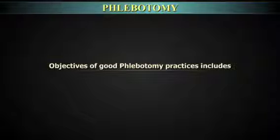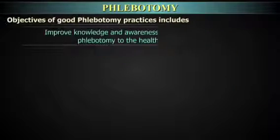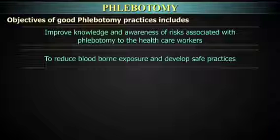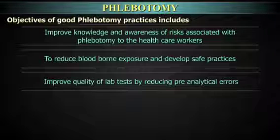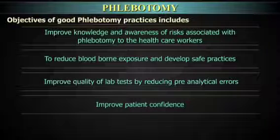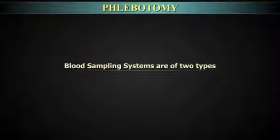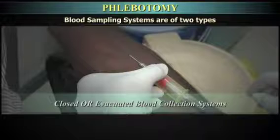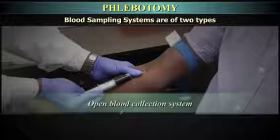The objectives of good phlebotomy practices are to improve knowledge and awareness of risk associated with phlebotomy among healthcare workers, to reduce blood-borne exposure and develop safe practices, to improve quality of lab tests by reducing pre-analytical errors, and to improve patient confidence. Blood sampling systems are of two types: closed or evacuated blood collection systems and the open blood collection system.